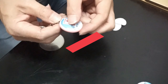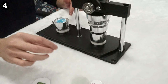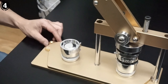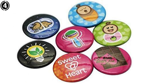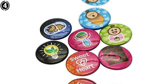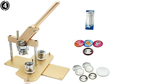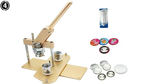Number 4: Qi Buttons Button Maker Kit. The Qi Buttons Button Badge Maker machine is an excellent choice for anyone looking to get into badge making, whether for fun, crafts, or small-scale production. This manual badge maker offers a simple and user-friendly design, making it accessible to beginners while still delivering reliable performance for hobbyists. The machine features a sturdy, compact construction with a combination of metal and durable plastic components. The base is solid and provides stability during use, preventing any slipping or movement when applying pressure. The lever action is smooth and ergonomic, which reduces hand fatigue during extended use.